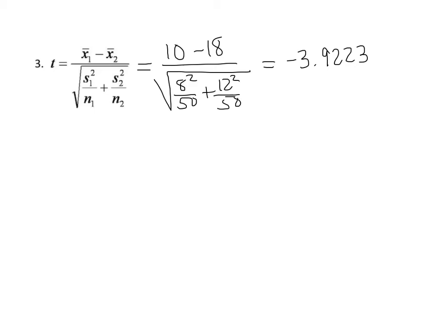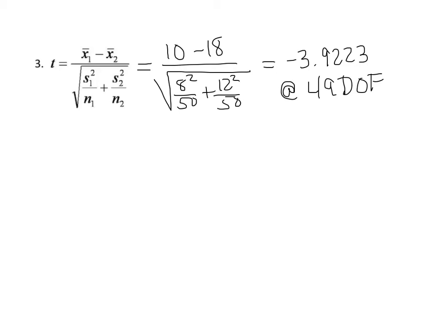One of the things that I have to point out is I am doing this at what we call the conservative degrees of freedom. The conservative degrees of freedom says just look at the 2 sample sizes, take the smaller of the 2 sample sizes, and subtract 1 from it. It's very conservative. It's saying worst case scenario, this would be the p-value associated with this t-test statistic. So for this particular setting, I'm going to say that I'm doing this at 49 degrees of freedom. I'll talk a little bit more about what the calculator does towards the end of the slides.